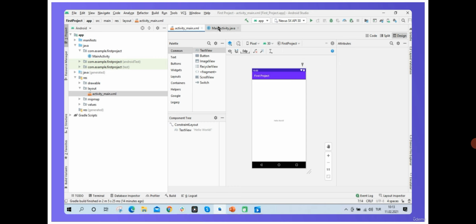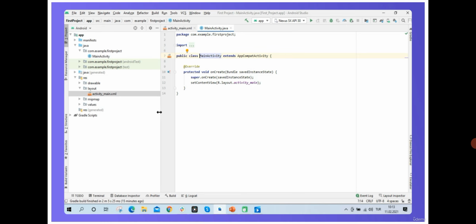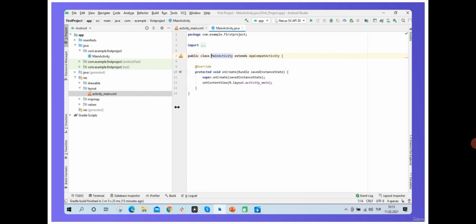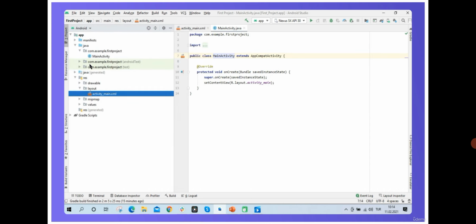We can also shrink and expand the part reserved for the project directory. For this, you can position your mouse on the line between the project panel and the main panel. Now, if you notice that the cursor changes, you can drag it left or right to expand or collapse the project panel. You can also completely close and then open your project panel. For that, you can minimize, see the minimize icon here. And if you want to open the project panel again, you can click on the Project tab here. All right, so there's the project panel.